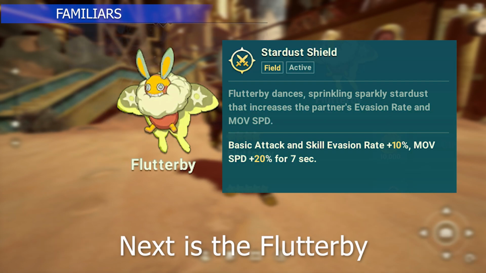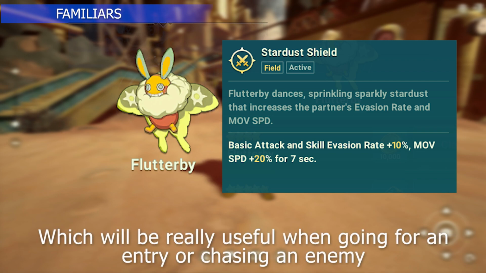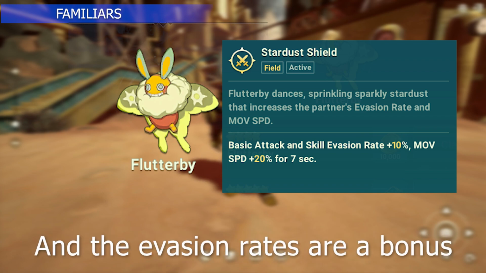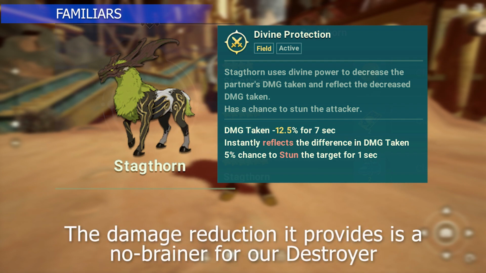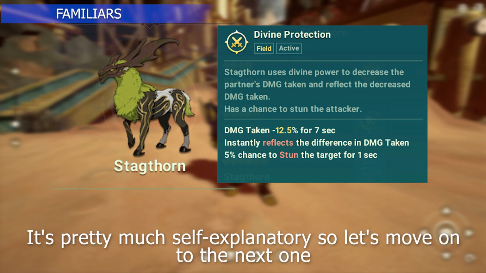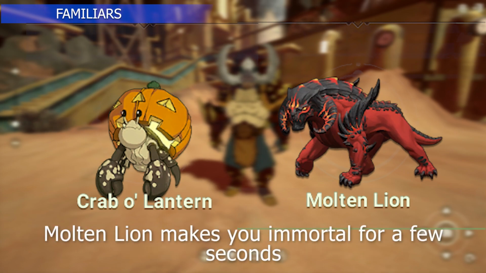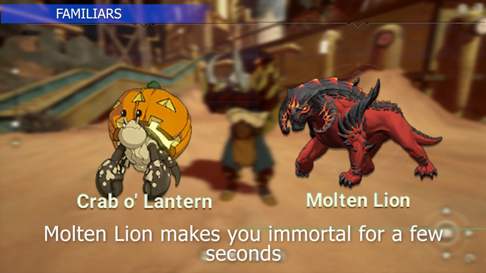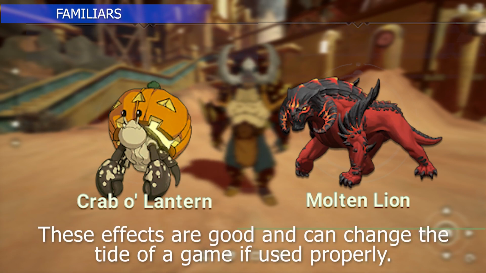Next is the Flutter Bee. I mostly like the skill for the movement speed it provides, which will be really useful when going for an entry or chasing an enemy, and the evasion rates are a bonus. Of course, the Stagthorn. The damage reduction it provides is a no-brainer for our destroyer. It's pretty much self-explanatory, so let's move on to the next one, which will be these two. Molten Lion makes you immortal for a few seconds, while Crab-O-Lantern will make you immune to damage for a few seconds. These effects are good and can change the tide of a game if used properly.